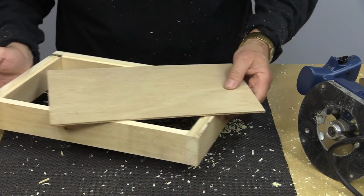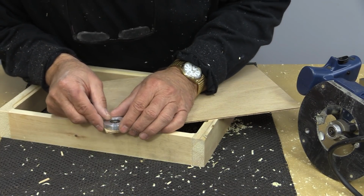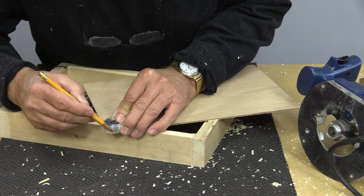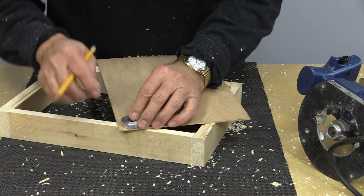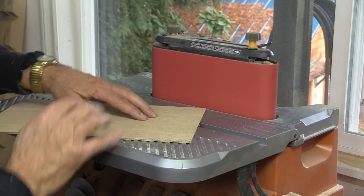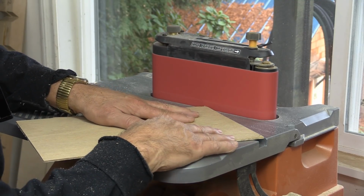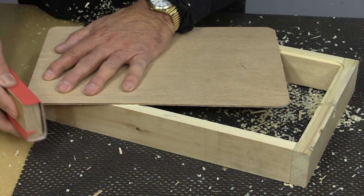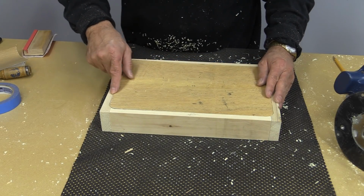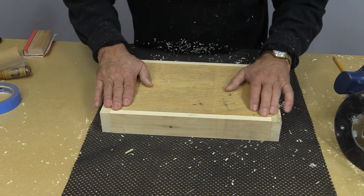So all I do now is take that bearing, and after I've got my wood cut to length, I just lay my bearing on there and touch each side, and all I need to do now is draw a little bit of an arc on each one, and then I take it to my sander, but you could even hand sand that. And for the last little bit, I always do a little bit of hand sanding because I don't want to take too much off. Okay, I think we've got it now. Now this is the back of the back, and that fits in there nice and snug.